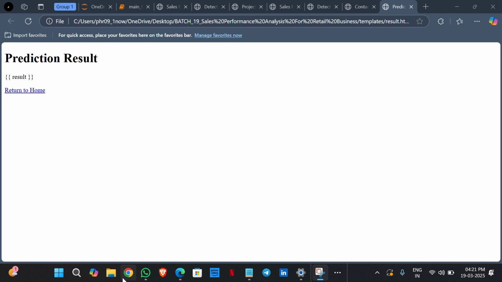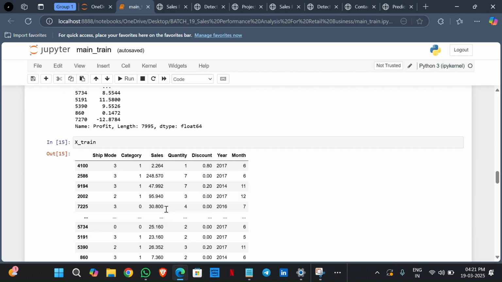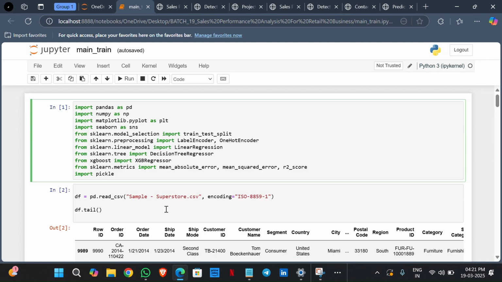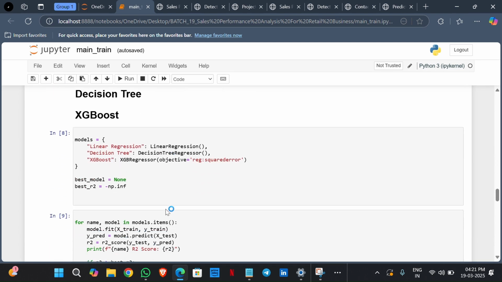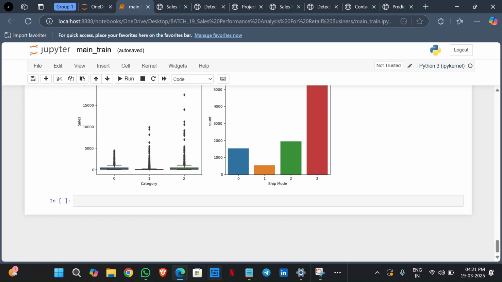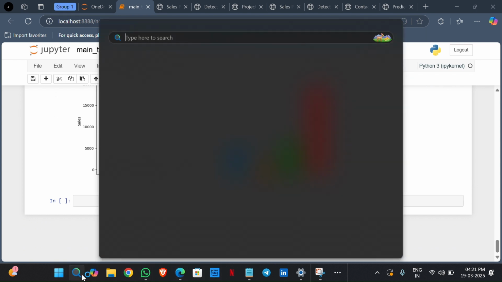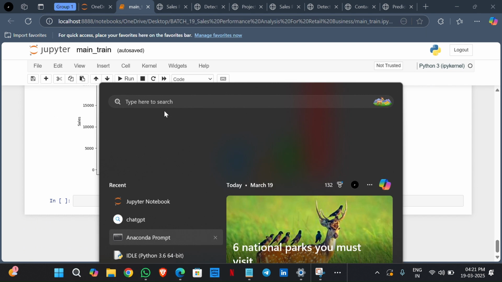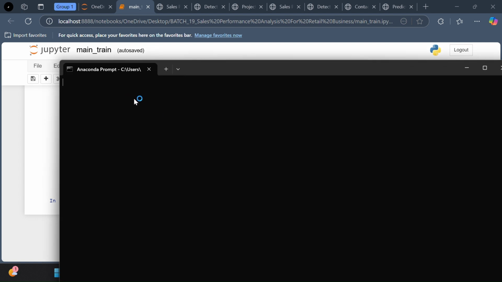After the execution of all this data, we should open the Anaconda prompt. After placing the file path in the Anaconda prompt, we get the IP address code. In the Anaconda prompt we have to place the main train file path.